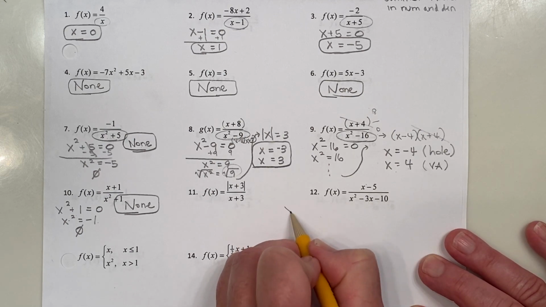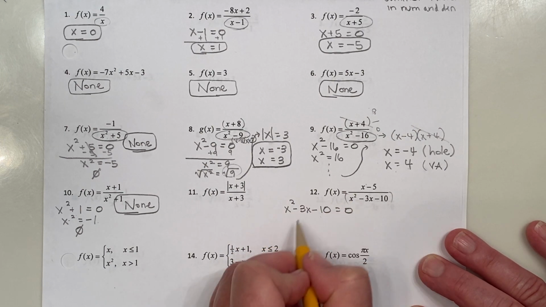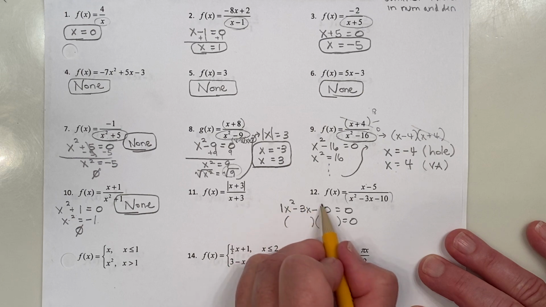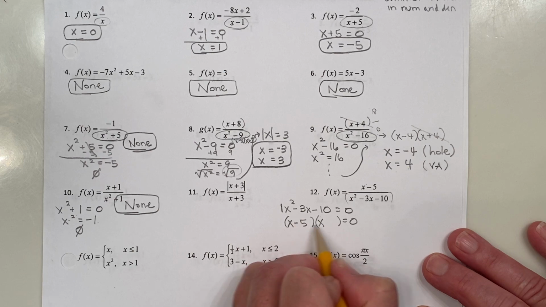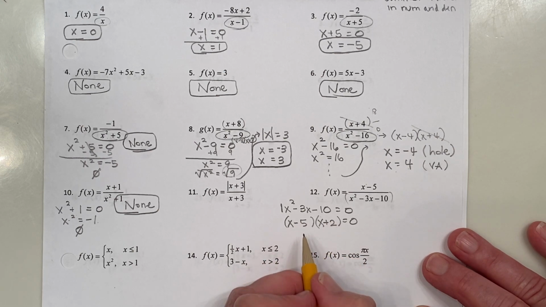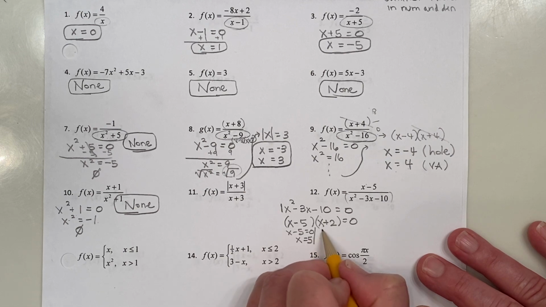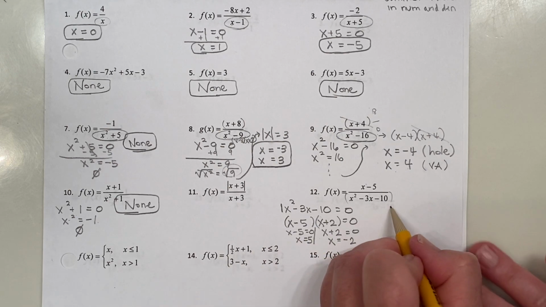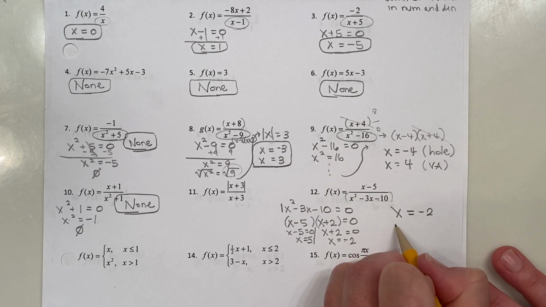I'm going to have to anyway, because I'm going to set the entire denominator equal to 0. So this should factor pretty easily because a is 1. If you do your multiply-add chart, when you factor, we should have x and x, and this should be -5 and +2. You can check your work by FOILing. Set each factor equal to 0. So from the factor x minus 5, I get x equals 5 as a solution. From the factor x plus 2, I'm going to get x equals -2 as a solution. So the x values that would make your denominator 0 are x equals -2 and x equals 5.